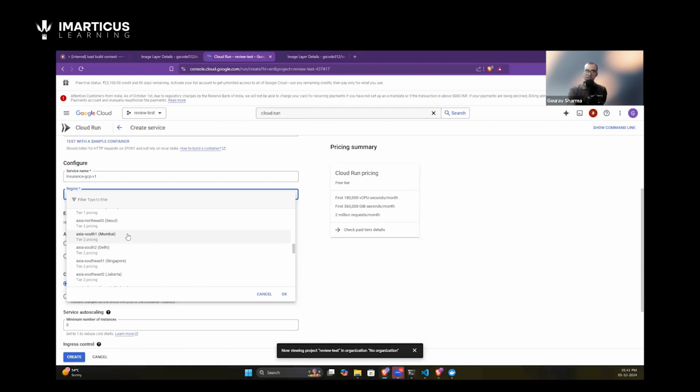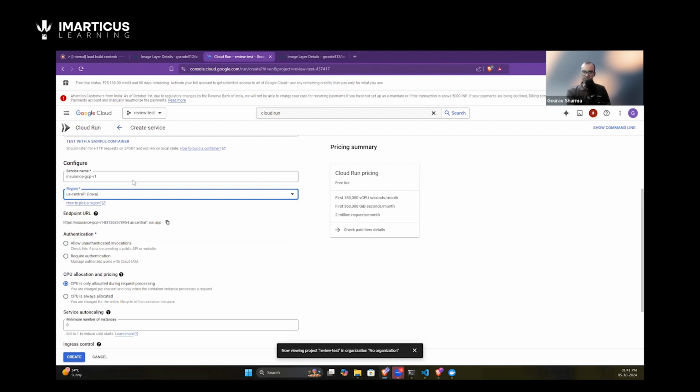They store it in Delhi, or in Mumbai. These things are mandatory for them. But for us, this kind of restriction is not there, so I just go with the default.